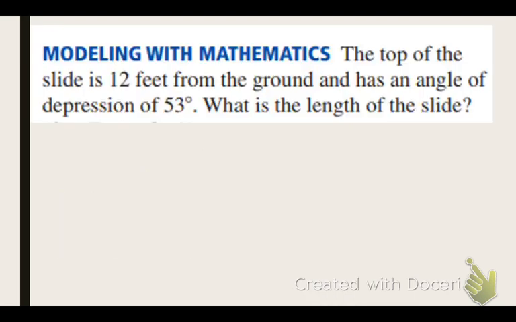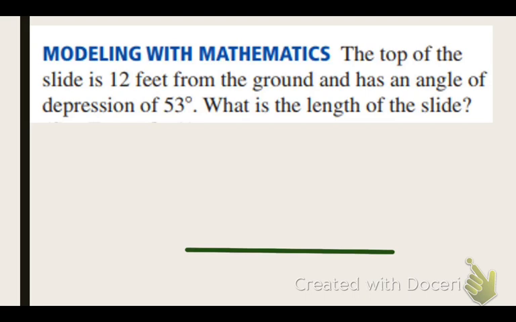Alright, this is from your textbook. The top of the slide is 12 feet from the ground and has an angle of depression of 53 degrees. What is the side length of the slide? So here's what we're going to do. We have a slide, correct? Do slides float in space? No. They don't. They have to have a ground. So you can draw a ground.